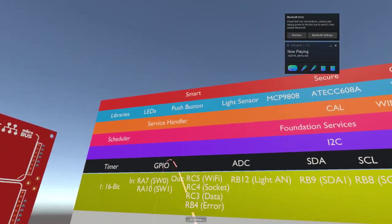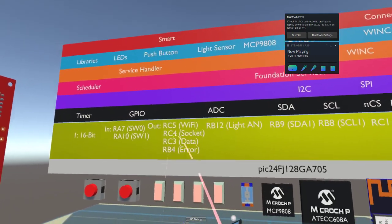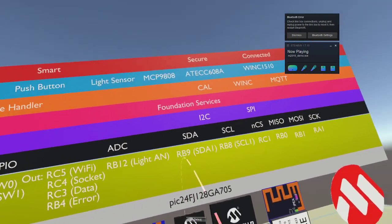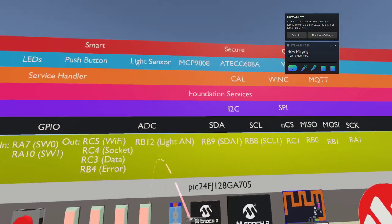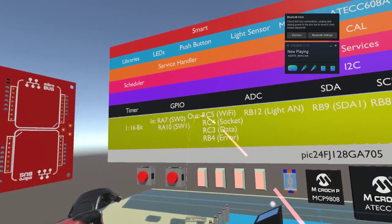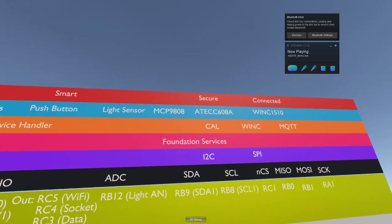GPIOs can be claimed. So you're going to say, well, I have push buttons. What are my push buttons? What pins do those go to? If I have different LEDs, what LEDs do those correlate to? What are the different names and things like that? We use the ADC sensor, and so on and so forth. So you can build a system from the top down, and then virtual reality may represent that for an end user. They can say, this is what I want, this is how I get there, these are the end components, and these are what may create those different components as the end product for me.